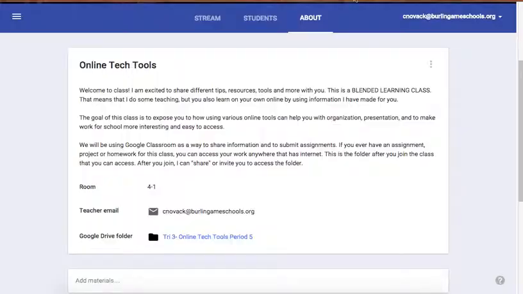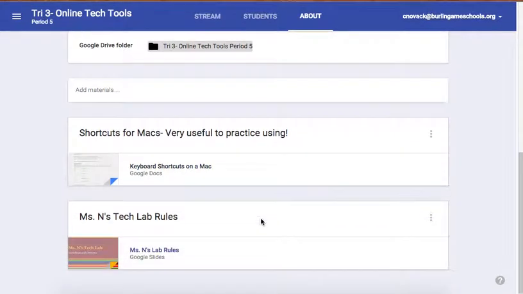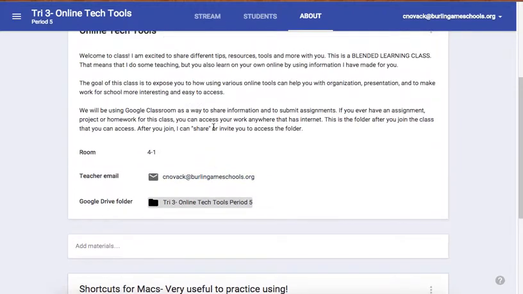So that's another way that I can go through things. Continuing with the About section, I tend to just use this as reference materials. You can add basic materials if something needs to be reviewed or a reference. I have a new student that came in the middle of the semester. I can start them here. It's just a separate little area.